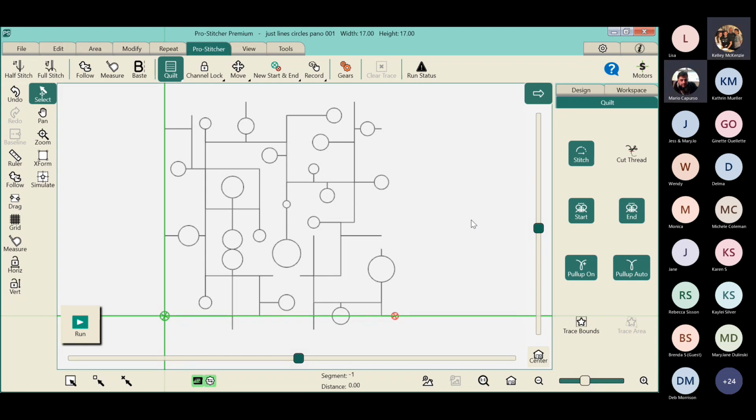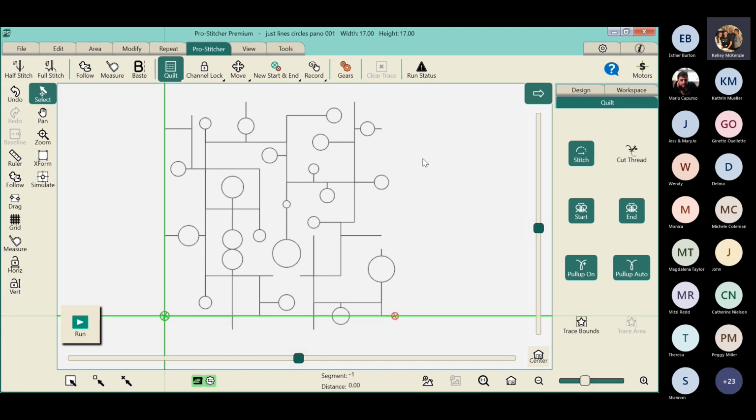Go ahead, Kelly. I hate technical stuff because I'm not smart when it comes to these computer things. So when somebody can't hear or can't see, I don't know what to do to help them, and it infuriates me. So I'm so sorry. I hope when she logs back in, she can see my screen.